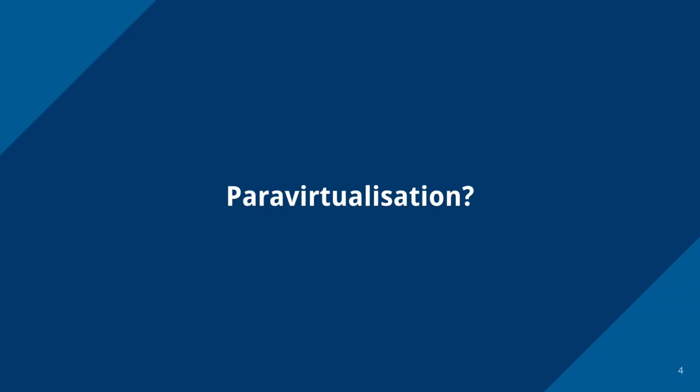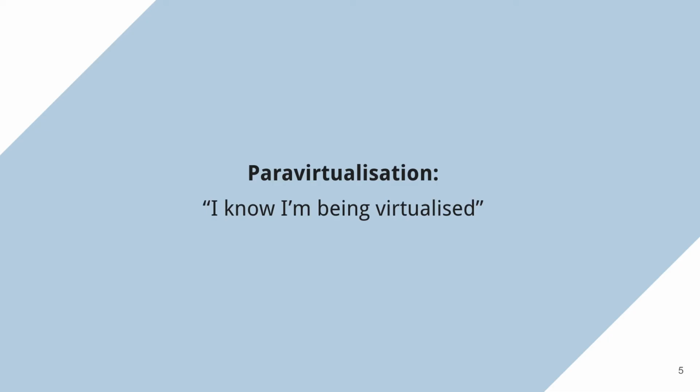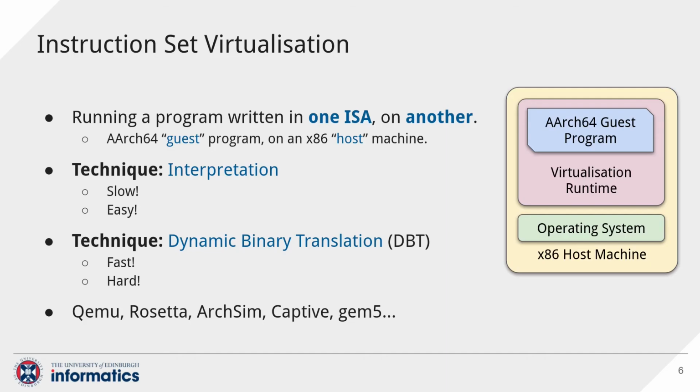And paravirtualization? Well, related to virtualization, paravirtualization means I know I'm being virtualized. And if you know you're being virtualized, then you have the opportunity to maybe make some operations more efficient. Instead of having to emulate every single little thing, if you're being paravirtualized, you can say, oh, well, I know that I'm being paravirtualized, so why don't you just give me that resource directly?